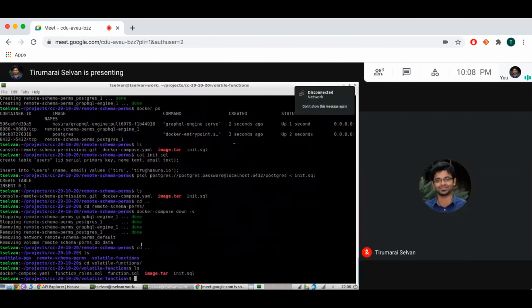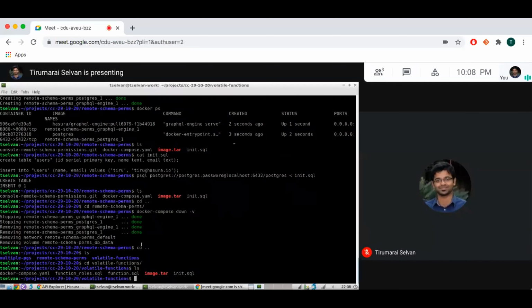So the final demo here is going to be that now you can add Postgres volatile functions under mutations, right? So volatile functions in Postgres are basically functions in which you can do insert, update, delete, and so on. These are not allowed if you have a stable function or an immutable function, and hence Hasura was supporting stable functions, immutable functions under queries because they are read-only.